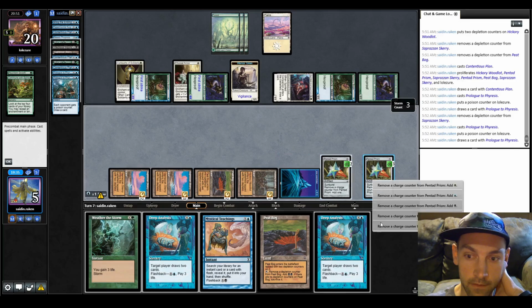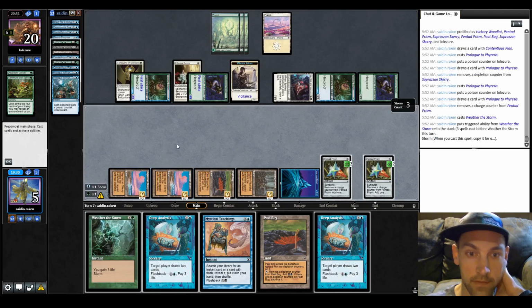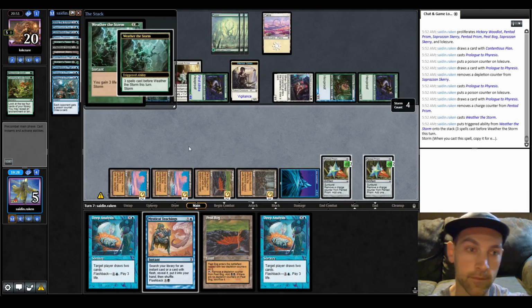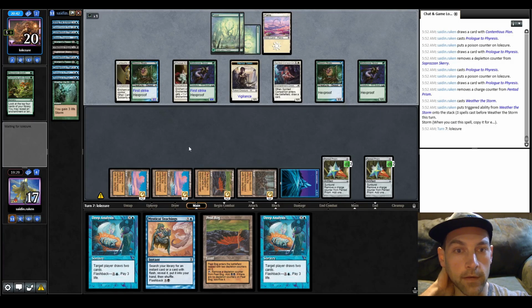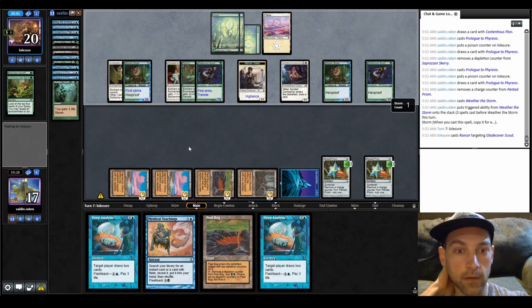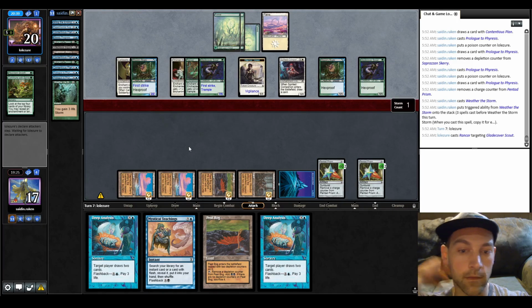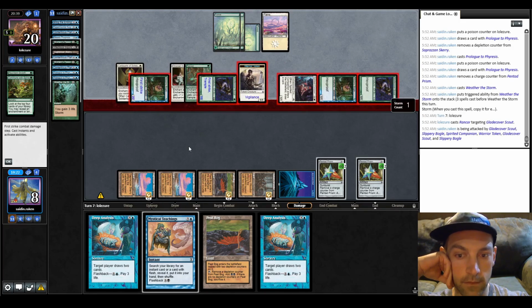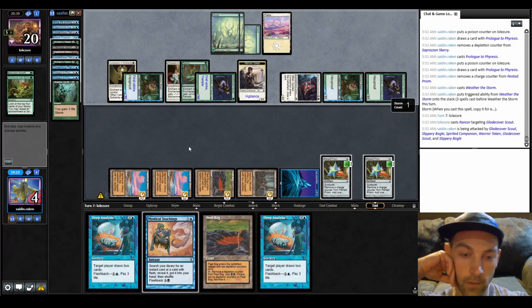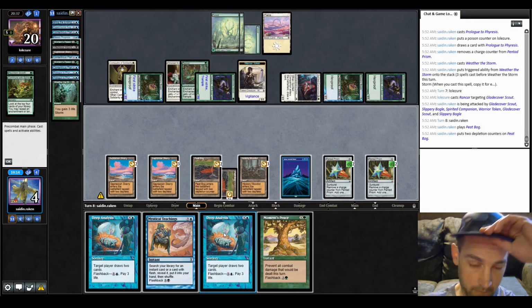Cast Weather the Storm here. Another 4, 5, 6, 7, 8, 9, 10. So Weather the Storm keeps us alive. If all else fails, we have Moment's Peace in the graveyard. And our opponent untaps. They've got a Rancor. So it's 7, 8, 9, 10, 11, 12, 13. Alright, we're going to let that happen. 13 damage. Okay. We go to 4. We find another Moment's Peace. So what do we want to do?